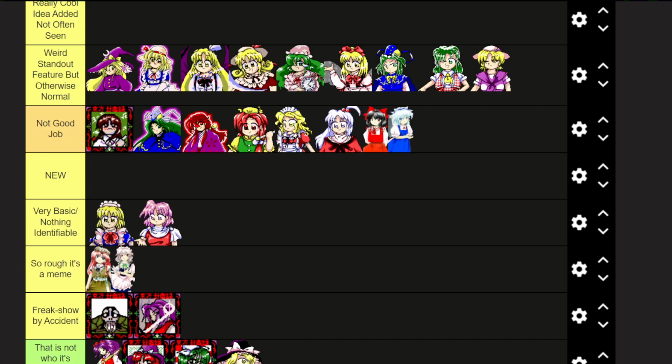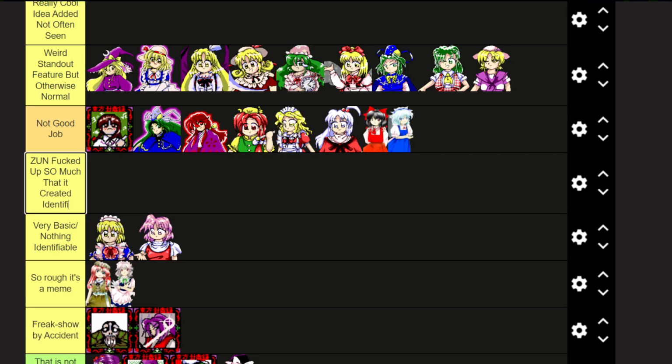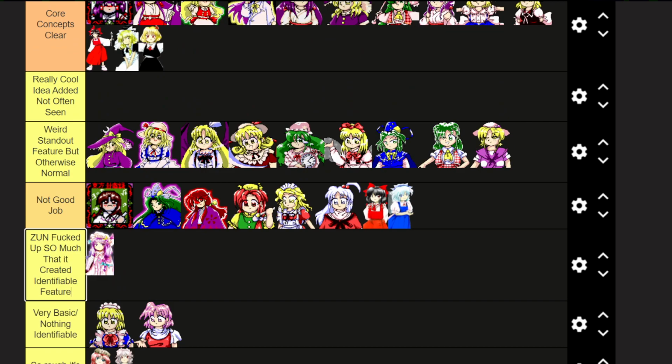Here's a new category: ZUN messed up so much that it created an identifiable feature. What does that mean? It means he drew Patchy and he said those aren't stripes, and everyone in the world said they were stripes. So ZUN messed up here, and he made Patchy with stripes. Those are stripes, alright?